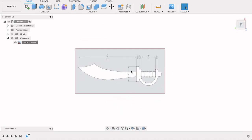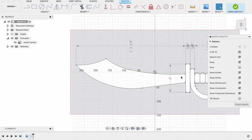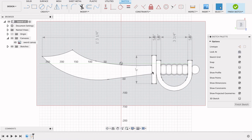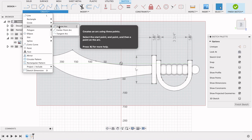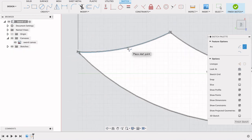Now we've got our canvas in there, we just need to start tracing it. So we're going to select Create Sketch, select the top plane, rotate this, and start doing these outlines. Once we're done we will do the extruding. For this little piece we could use a spline tool, but I want to use a three-point arc — so Create > Arc > Three-Point Arc. You select two points and then you've got your arc that you can move, so that's about right.